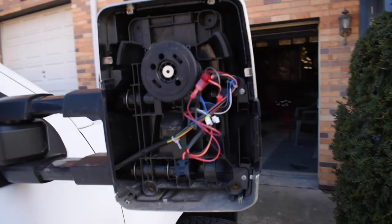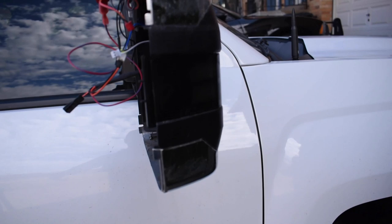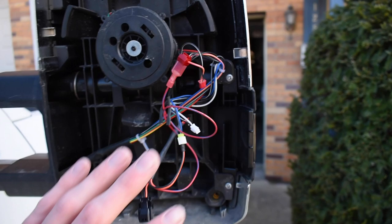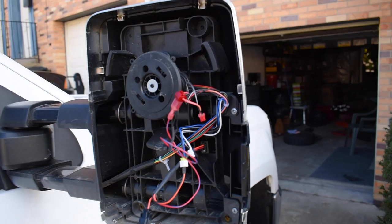That's actually why I've been holding off on installing these, because I thought it was gonna be really difficult, but overall, working time, getting this entire mirror on was probably 10, 15 minutes. So literally, all you have to do is tuck all these wires back in, pop the shroud back on with these four bolts, put on the mirror glass, and it's done, literally that easy. I'm actually not gonna show that part just because it's boring, but everything we did to get it to this point, we just have to reverse.